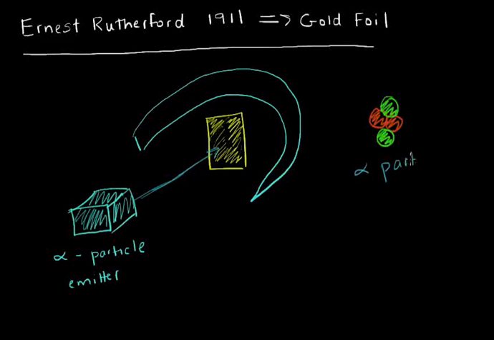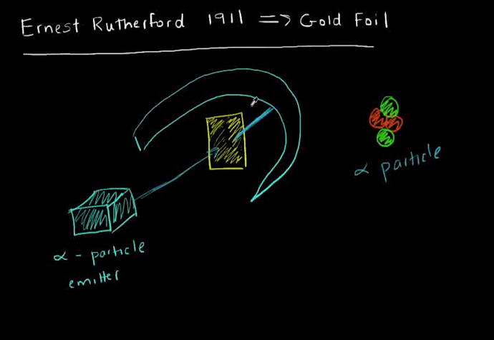And what did Rutherford expect? Well, he expected most of the alpha particles, really, he expected all of the alpha particles to go straight through. Because these had so much energy, they were moving so fast, and the gold was extremely, extremely thin, he thought all the atoms would head straight through and hit the back of his detector right there.